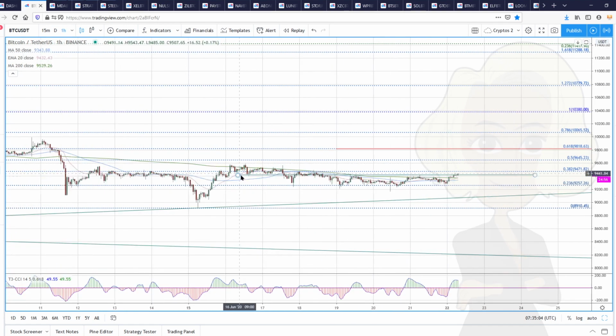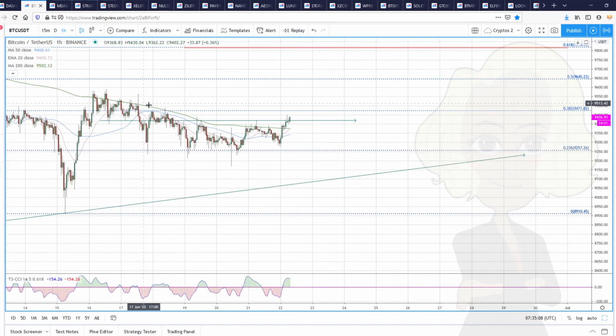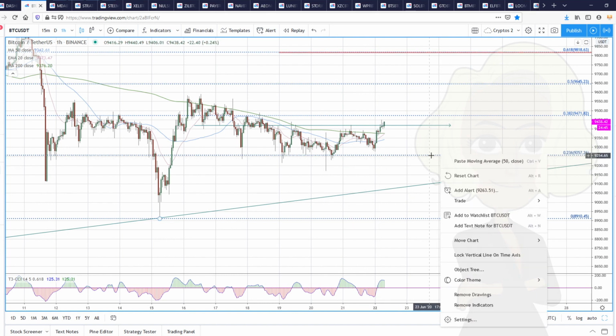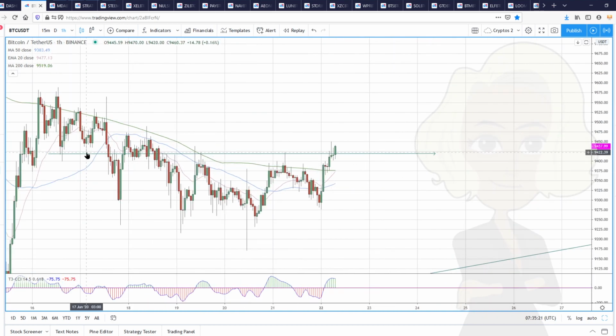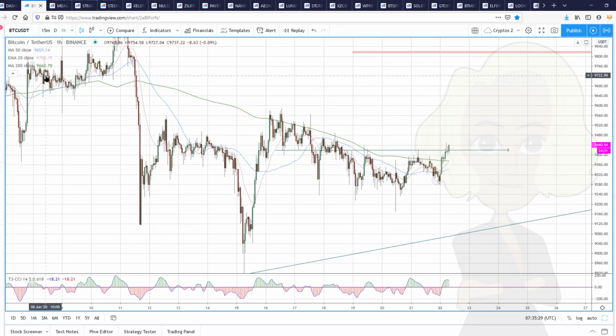If we go down to an hourly and take a look at where we are, it's been this hourly 200 moving average really that's been the problem, and now we're breaking above it. I've got this line here because, let's hide that. This is really kind of been this support and resistance that we've been underneath. So these lows, now highs, and here we are breaking higher. No guarantee that we're going to go high, but it's looking good for it at the moment, isn't it?